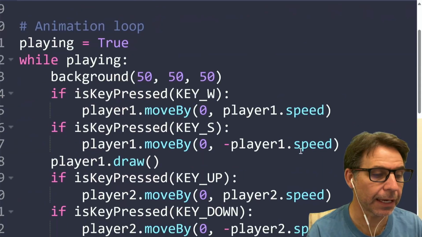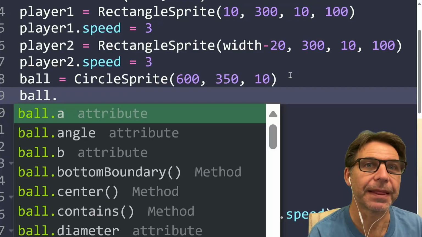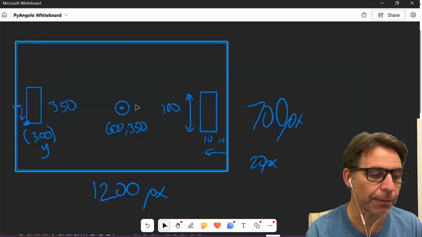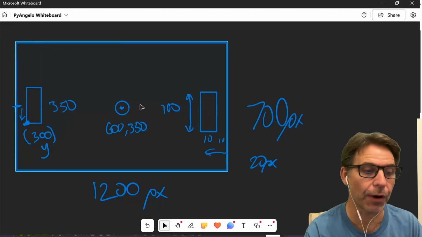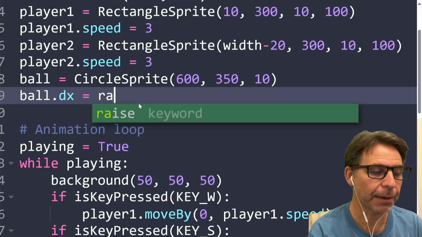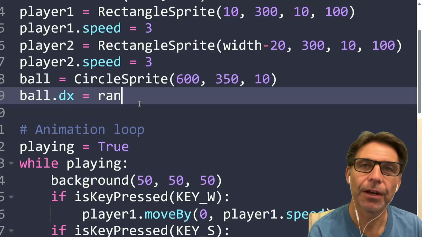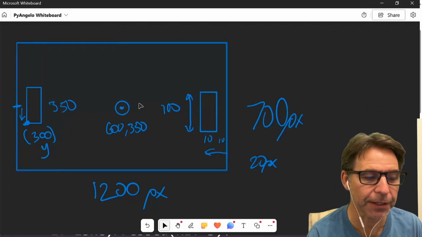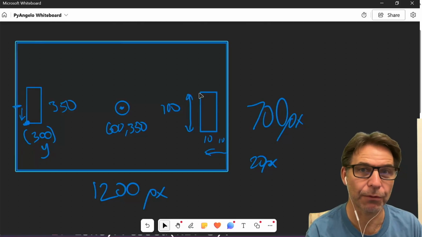Now let's give that a speed as well. So ball dot, but this time the ball's not moving in one direction. The ball can move up and across. So I need an X and a Y. So let's see, ball.dx equals, and maybe we'll just pick a random integer. You know what? I think that's too much, because we want a finer thing. We want sometimes the ball not to go too wide. So I think we need to have not a whole number, but decimals in here.